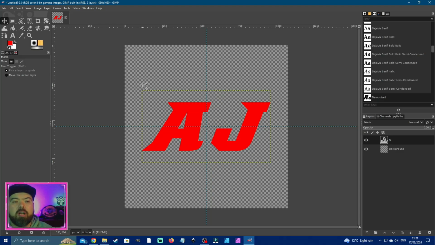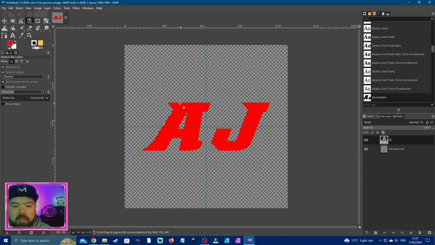You can go a little bit further though with this. If you go to this option here and make sure it is selected by colour, you do have the fuzzy select as well, but we select by colour. If we go on to that, then select by colour, you'll see these fuzzy lines around it. This means it's selected the image.